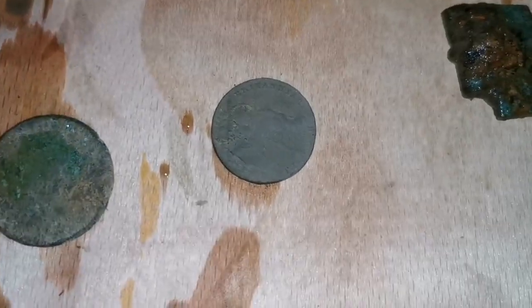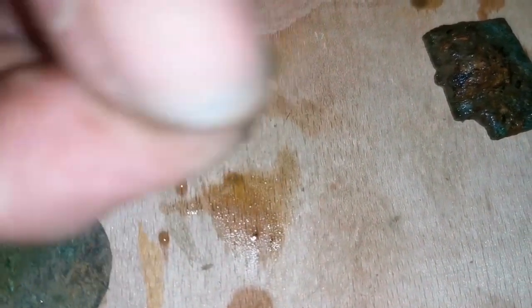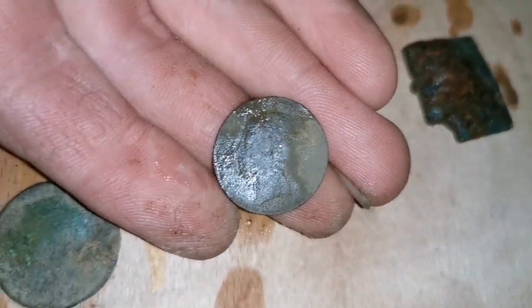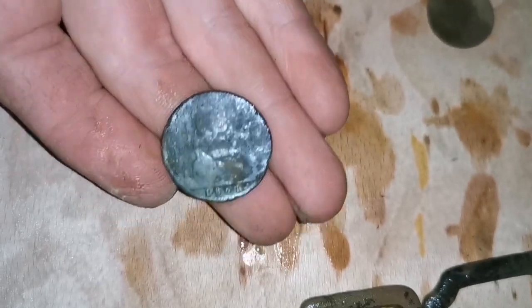And then you've got two coins. This one on the right is an early Victorian farthing - that's Britannia on that side, and on the other side you can see her face just about there. And then this one - that's a Victoria as well, I think. That's a young Vicky bunhead. Is it 1861? 1861 - I think that says it. Yeah, that's it.